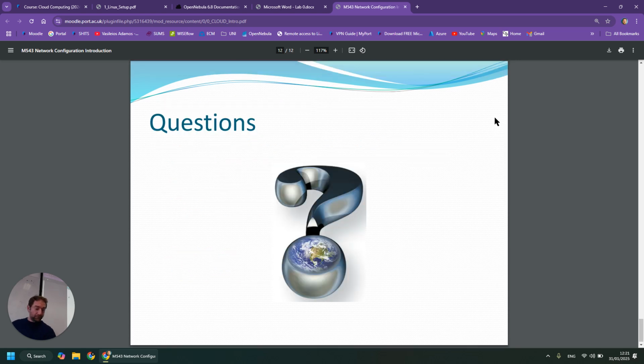Do you have any questions about the module itself so far from what I said? Yeah. So it will run from now until end of May. 2 artifacts to do, logbook and exam. You keep the logbook during the lab and you do the exam at the end of it. You work on your computers. Each computer is your own as you sit on it. So obviously this means that when you choose a computer, when you've come in the first day, you need to stay on that same computer and come and work on the same computer with the same username every week. Yeah? Until you complete all of your work that you need to do.